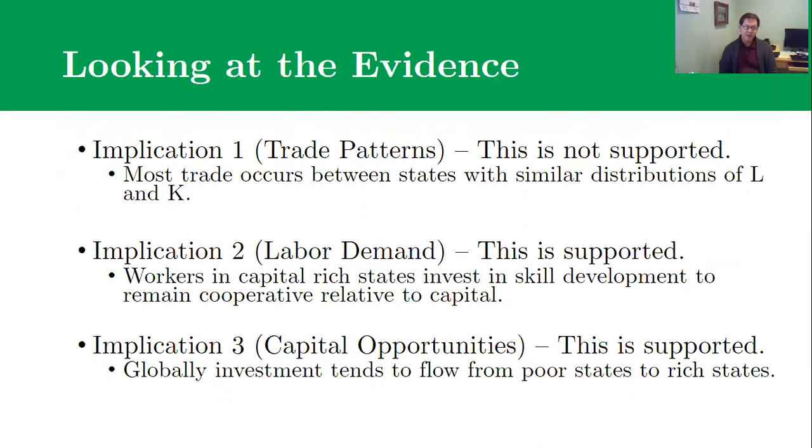And then finally, when we think about the effect of capital in poor countries, this is also supported. As we noted back when we were talking about development theories and the financing gap, there's a huge pattern where money in poor countries gets pulled out of poor countries rather than being invested in poor countries, and gets moved into the capital markets, the stocks and bonds markets in the United States and other industrialized countries, because that's where the big return on investment tends to be, even though there's all these opportunities where you should be able to just throw cash into building factories in developing countries and see growth.